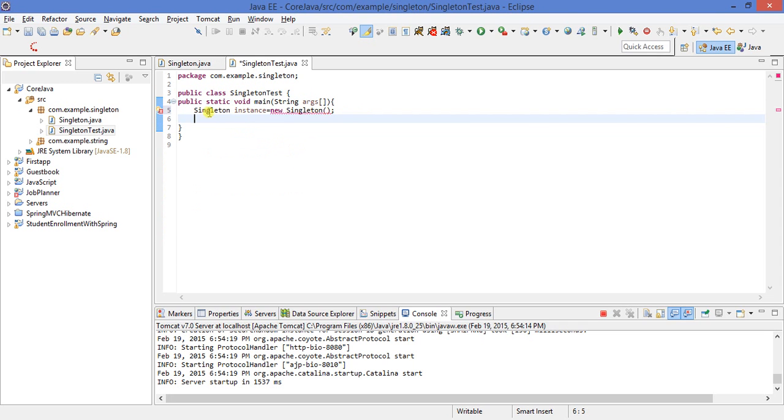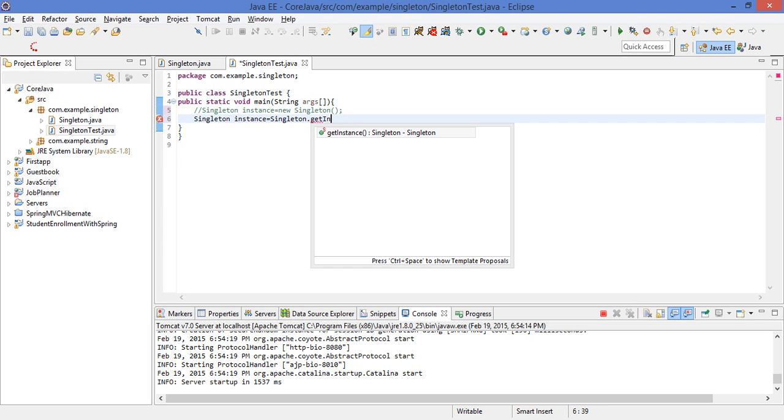So the solution for this would be to do the same Singleton type variable, which is instance, and you could just say Singleton.getInstance(). So this is working.